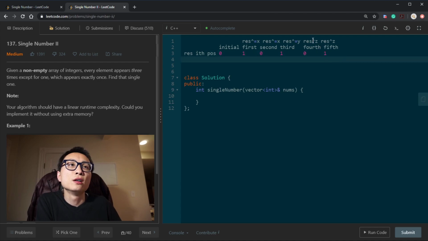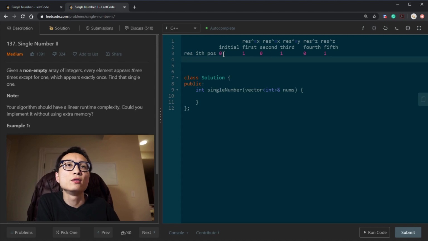Basically, for the numbers that contain a 1 bit in that position, because most of the elements are going to appear twice, it turns into 1 and 0, 1 and 0, 1 and 0. Only the single number, if it has a 1 bit at that position, is going to turn this position in the result to be 1, and that's the only one that counts.